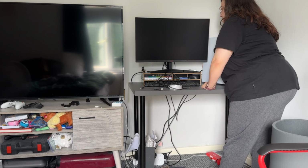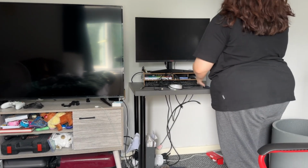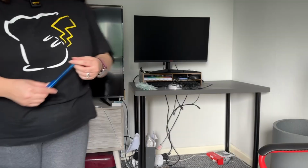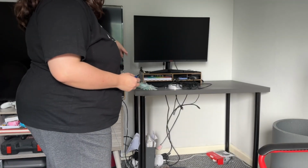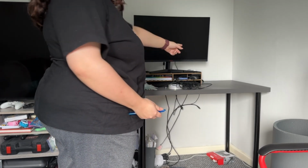For now I'm just going to drop the Ethernet cable on the floor, because I'm definitely going to be needing that for the PC. We'll have to figure out a solution for the PS5 in here. In fact, I'm kind of wondering if I can put the PS5 behind the monitors there. Would that be better? Because then everything's still accessible, I don't know. Or I could put it behind that monitor.